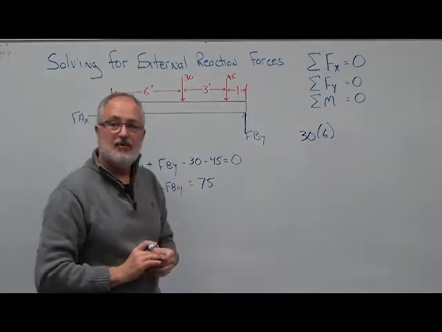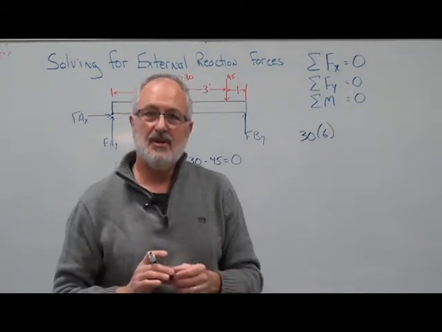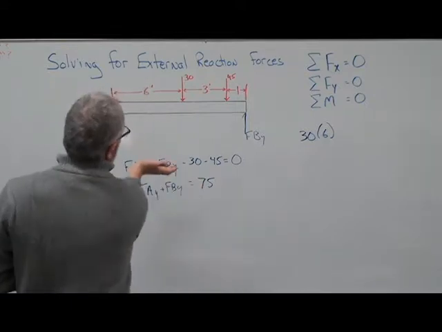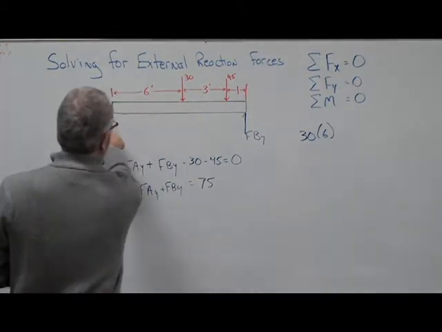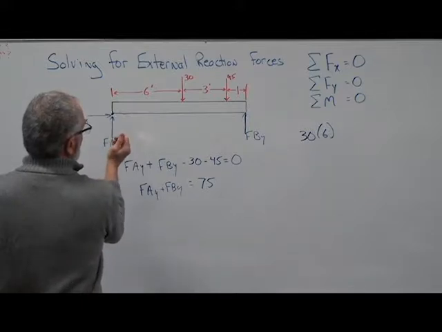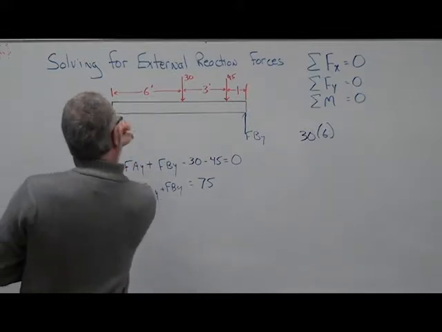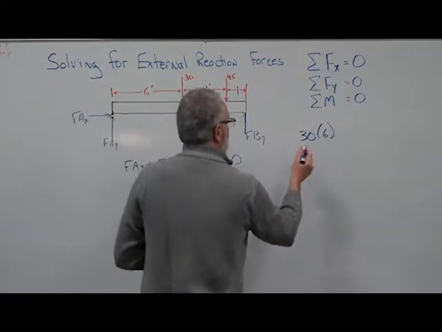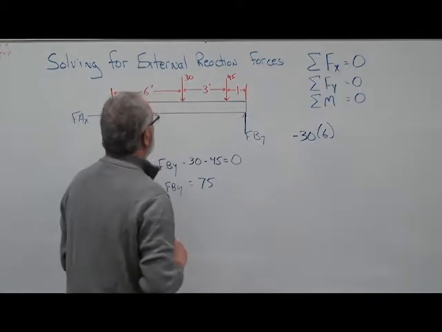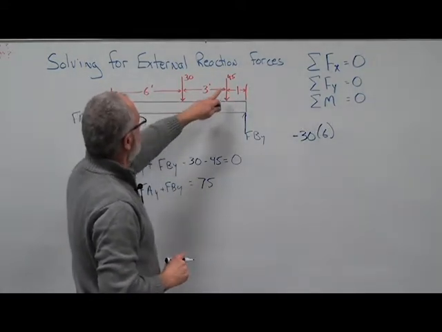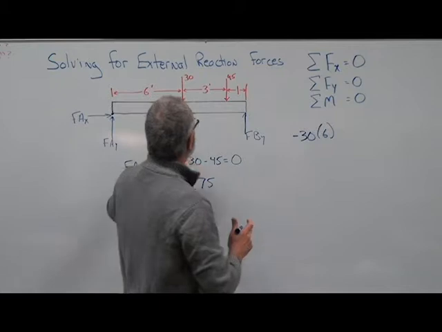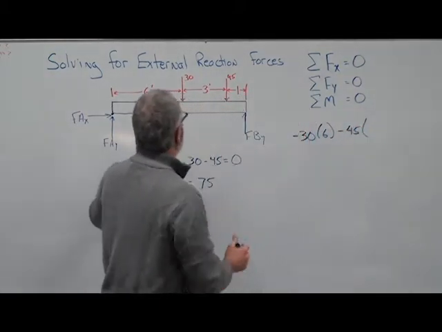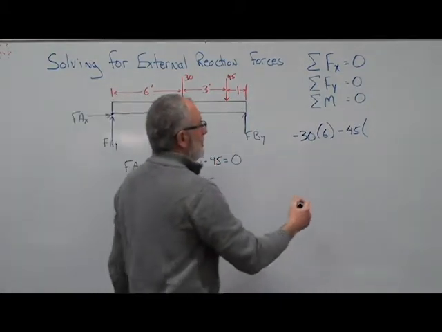When you're doing a moment, you have to remember which direction it's going to know if it's a positive or negative number. And you use your right-hand rule, and you curl your fingers, and you say, well, that one is going down, but it's pivoting around this point. So if I do that to make it go that direction, that's going to be a negative number. It's going clockwise. That's a negative number. I move over to the next one, which is 45 pounds of force. It's also going to be a negative number. And we're going to multiply that by its distance away from A, which is 9.